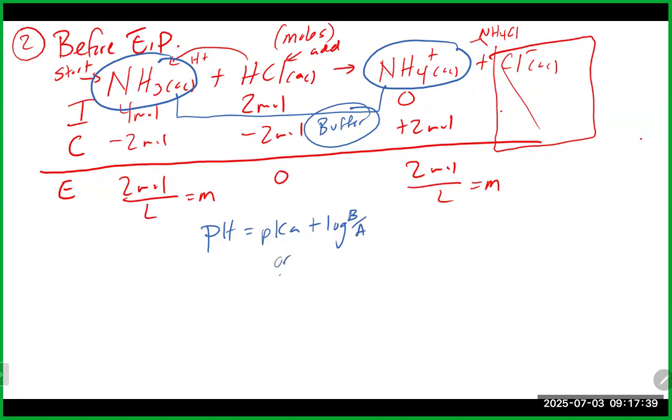You could also still do an ice table if you choose instead of the Henderson-Hasselbalch. If you did the ice table, you actually have two options in this particular case. You could do a Kb ice table with the NH3, and again, you would get the OH minus. You could also do a Ka one with the NH4 plus and use the Ka value for NH4 plus. So you actually have two options if you want to go that route. Both routes should get you the same answer. Any questions on that there?